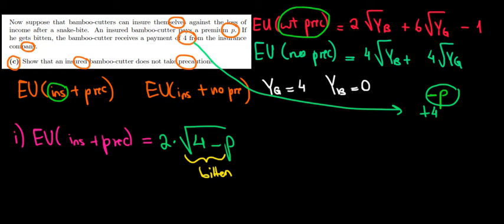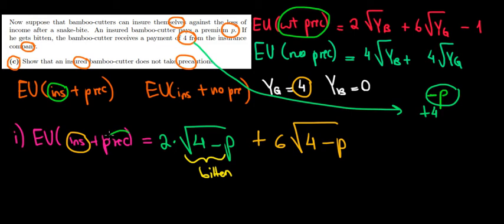Now with the remaining probability, we saw that's going to be this one over here, 6 times the square root of having a good income. Well, the good income is equal to 4 euros. That's what we saw even in the previous video. So we would have 6 times the square root of 4, but again, we're paying for the insurance, so we must take into account that payment. So minus P as well. Minus P, and as always, because we are taking precautions, we're having a utility loss of 1 unit. So we have the minus 1 from here. So that's going to be minus 1.